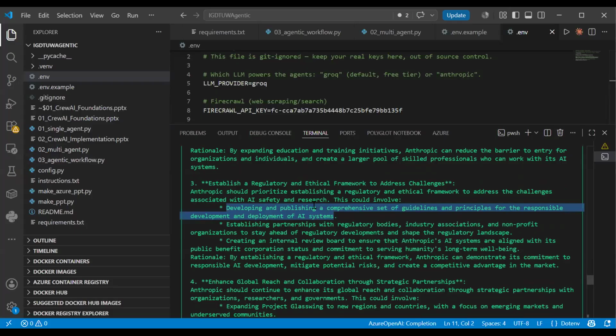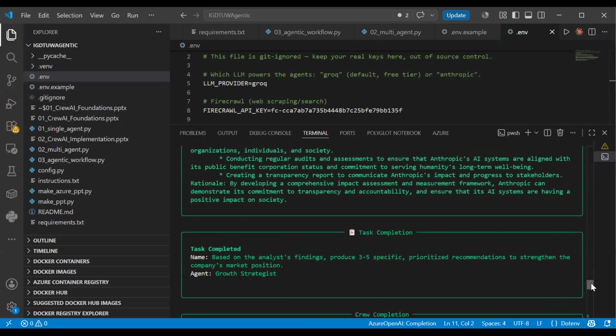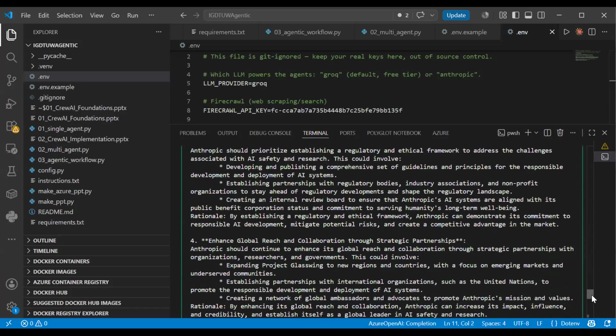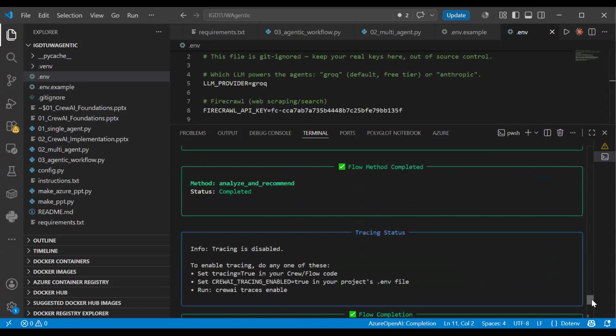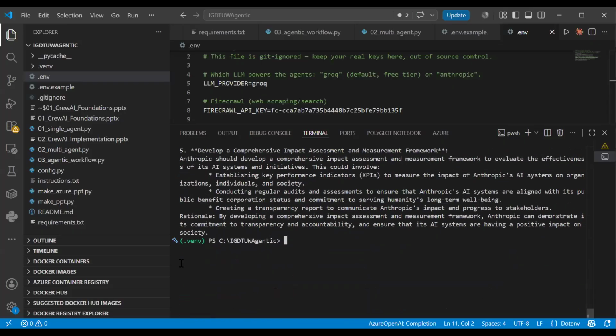So our strategist agent is giving us some recommendations in bullet points that you have to do, based on the data we have provided. Okay. Now coming to the fourth recommendation, we have these collaborations and everything. So a lot of recommendations they have given. Okay, and the crew completions. So everything is in one plate. Okay, the flow and everything is there. So this task worked for us.